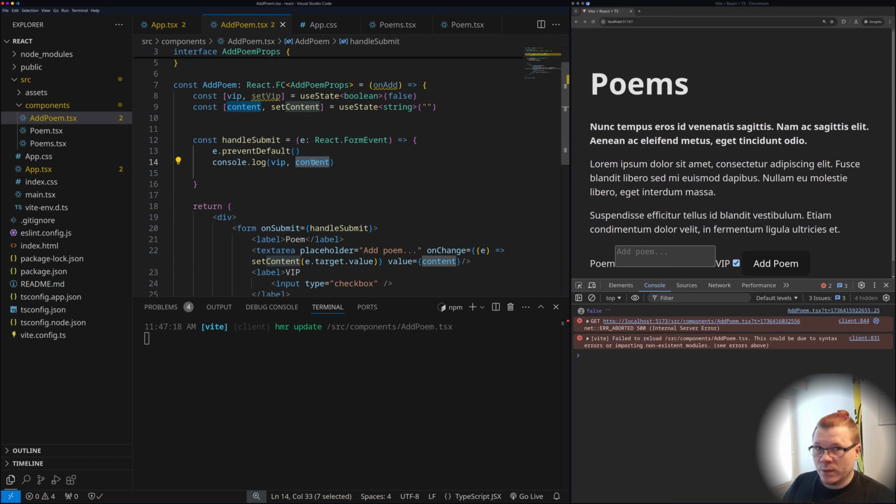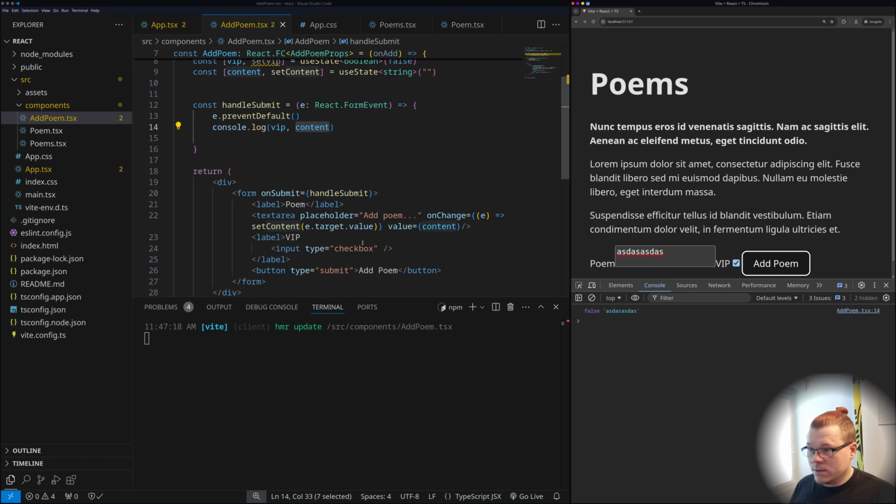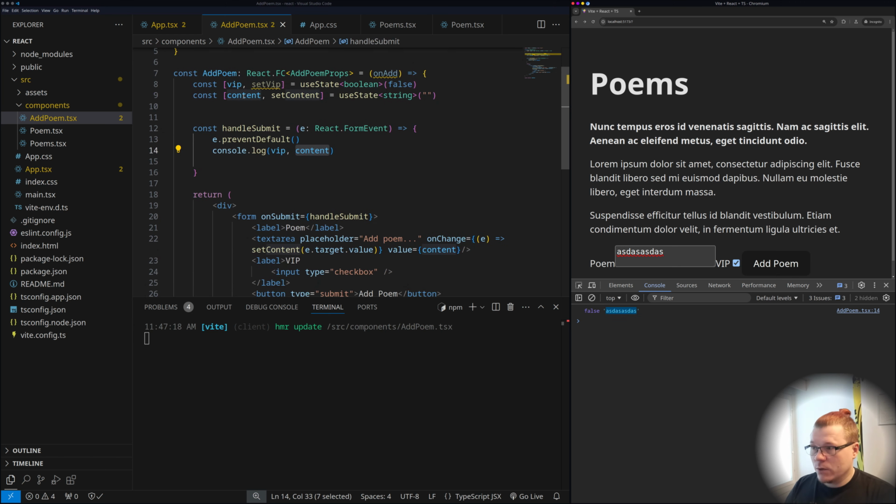Now this should be something else than empty. Let's try that. So now this is set, and here we have a text. So it's still false because we have not set this code to this checkbox, but here in the text area it is working and the state has been changed. So now we have always, when we change this text, the value here will also be changing.